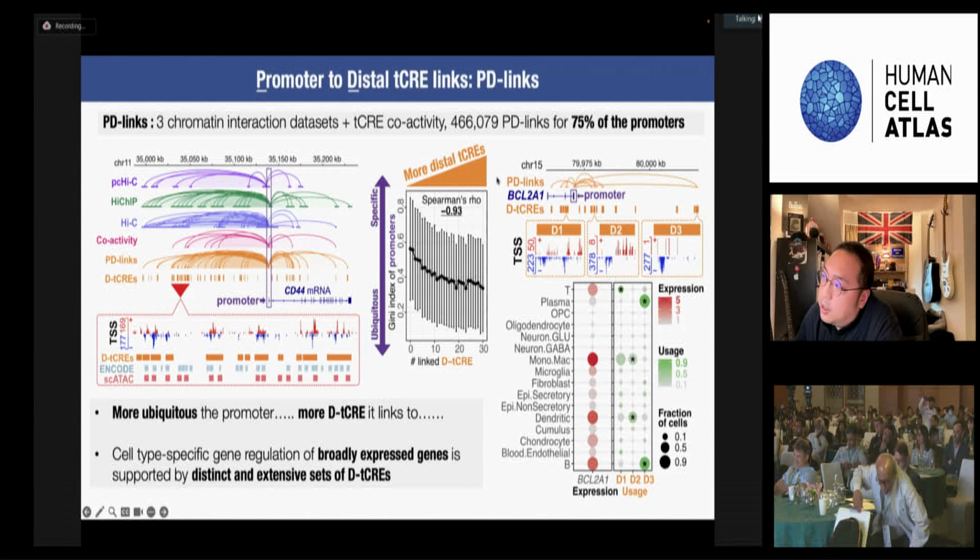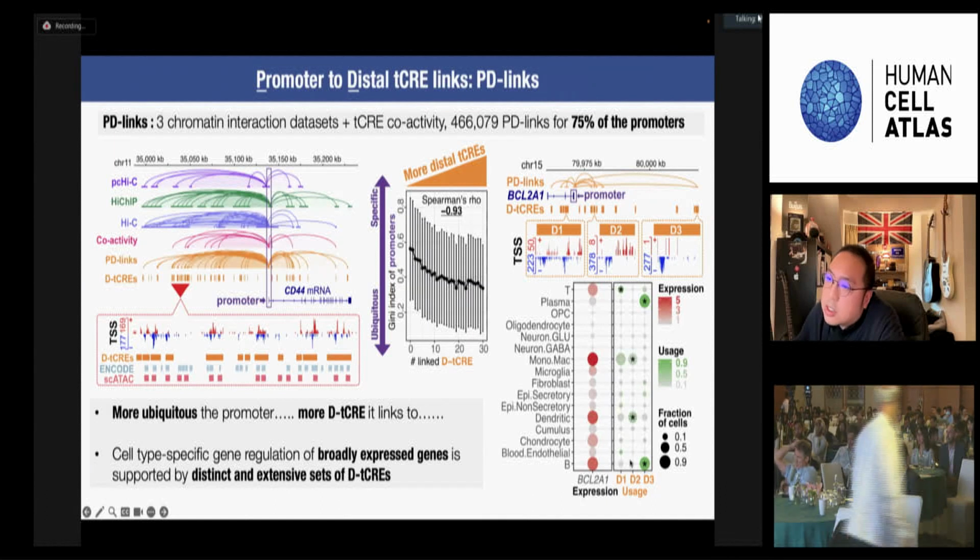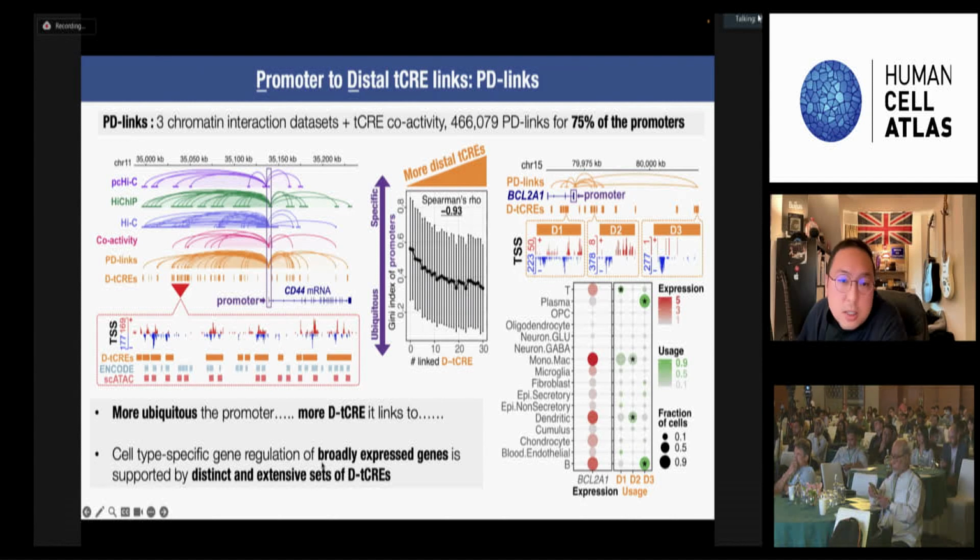Like one particular example that we are showing here, this promoter is active across many different cells, in particular immune cells, but it's actually using multiple different enhancers across the immune cells. So we conclude that the cell-specific regulation of broadly expressed genes is supported by multiple distinct sets of distal CREs across multiple cell types.